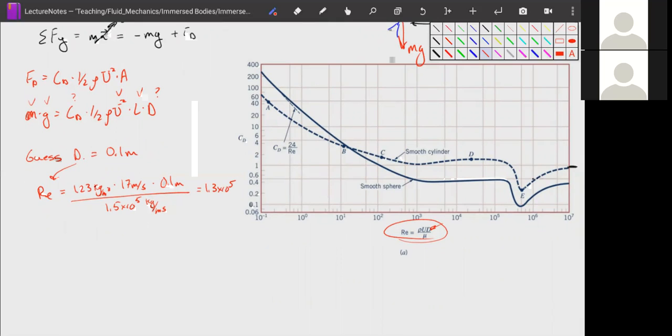We don't have a formula for the drag coefficient for an object. In fact, there's so many different objects. The second you change an object, you get a different curve. Here we have one for a smooth cylinder and one for a smooth sphere. If you have a rough sphere, it changes. So we're going to use the smooth cylinder curve here, and we look at our Reynolds number, which is 1.3 times 10 to the fifth. We go 10 to the fifth, 1.3 is going to be about halfway. We come up here, come to this curve, and then come over, and we get a drag coefficient of about 1.5.